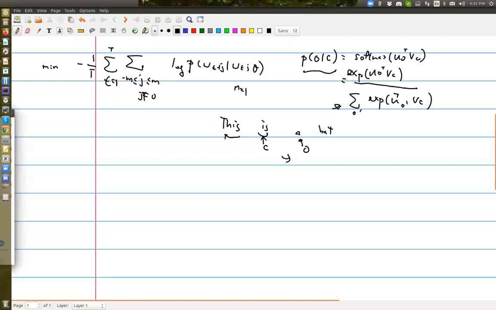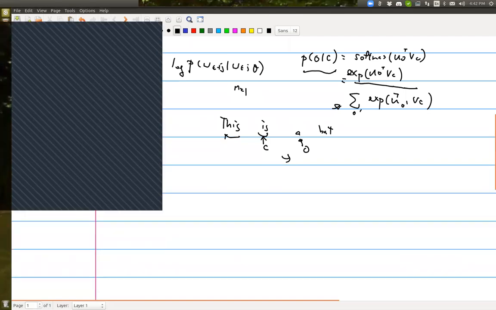Now to minimize that, think of this as my loss function, and this is all the words in the dictionary here. So my features then will be something like U_this, V_this, U_is, V_is, U_a, V_a, and U_bat, V_bat, let's say.